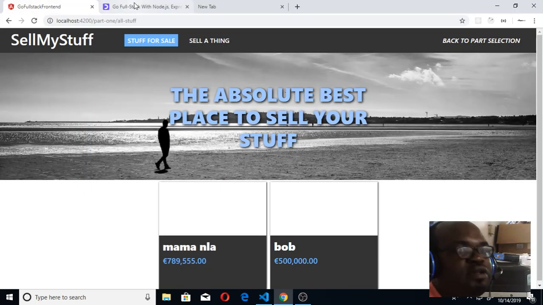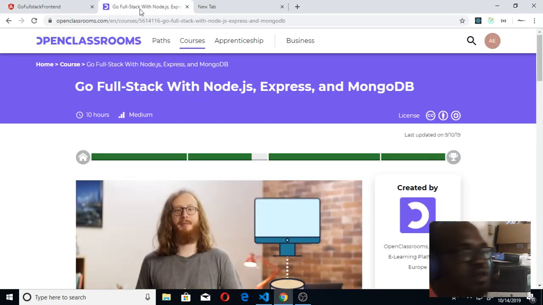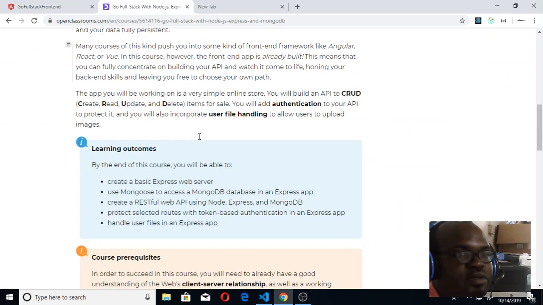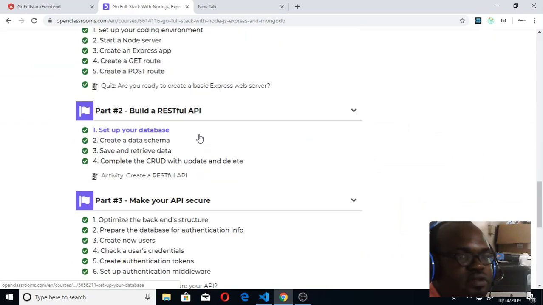Now we're going to explore the exercise that is given in OpenClassrooms, which is what we are going to be solving. So this is the exercise, build a REST API. If I click on this activity to create a REST API, I want us to solve this together. When we solve it together, we should be able to make sure that we've gotten our certificate for REST API. So I'm trying to open this now.